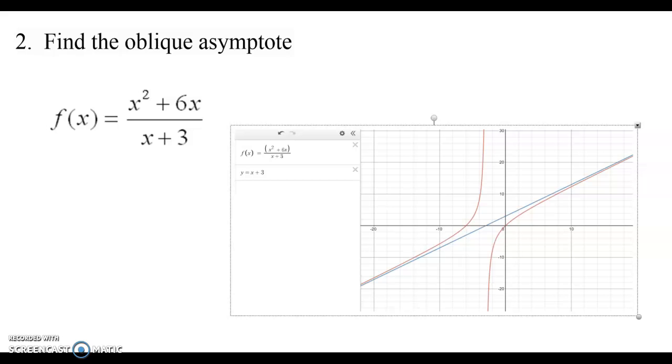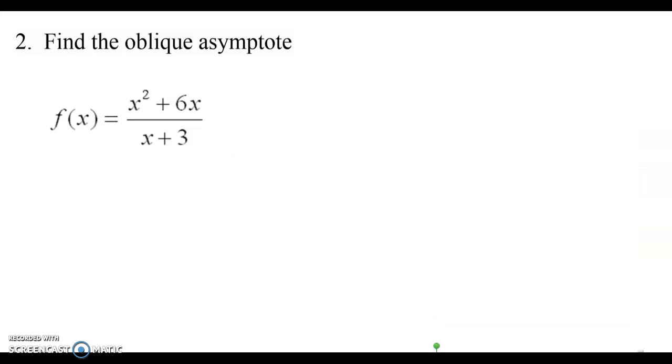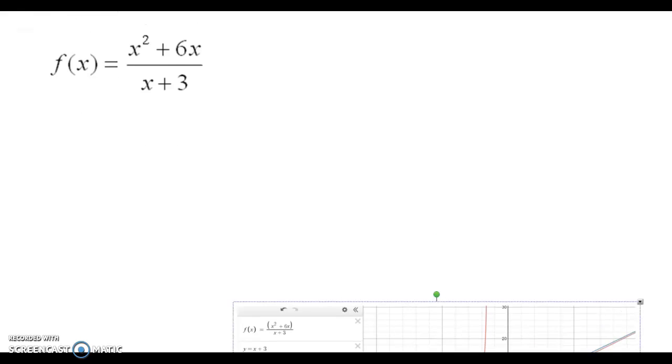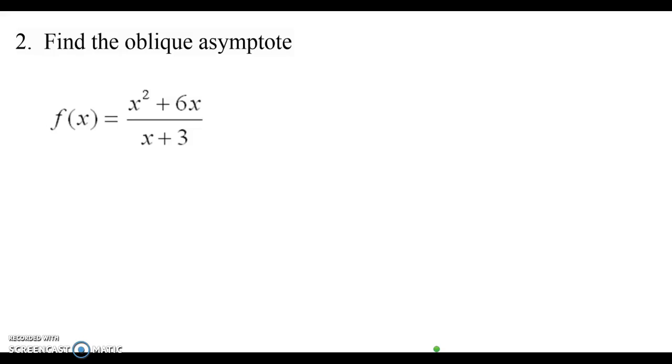Okay, so you can turn over to page 22. When we see this rational function and are looking for vertical and horizontal asymptotes, we can see right away there's a vertical asymptote at x is equal to -3. That's from the zeros of the denominator. Then for horizontal asymptotes, we look at the degrees and we see that the numerator is greater than the denominator. So we could come up with a parabolic asymptote or an oblique asymptote, or 2 horizontal asymptotes.